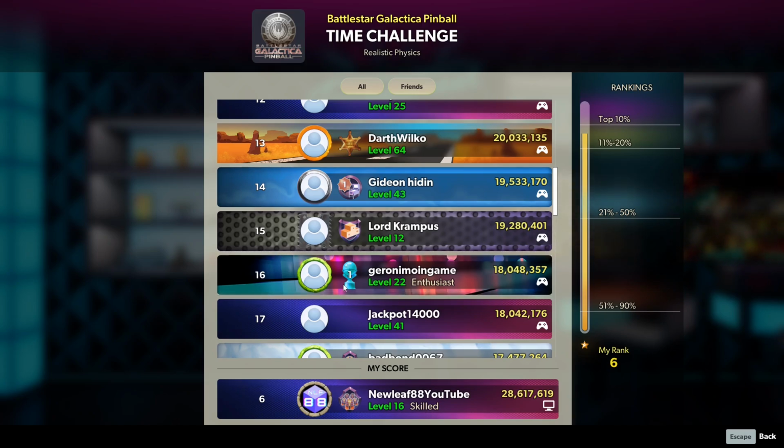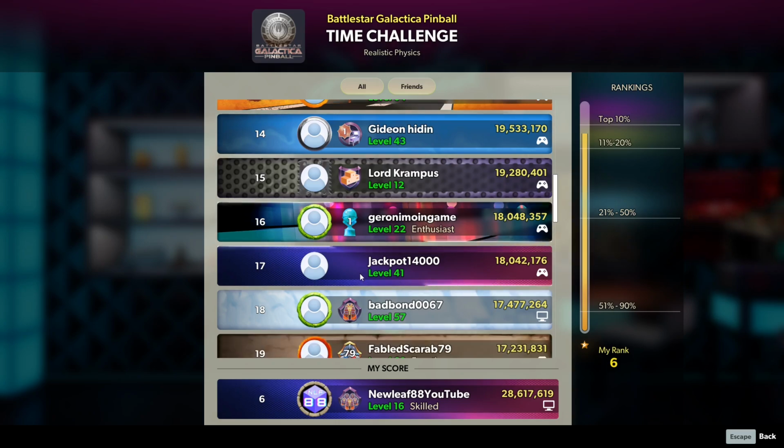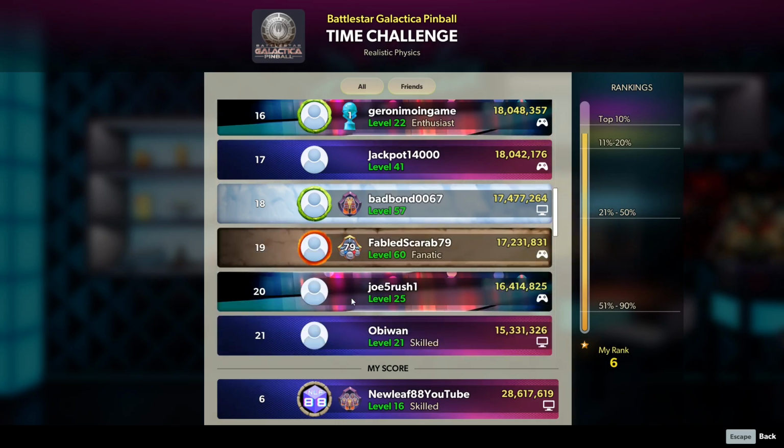He's been in our tournaments now for a couple weeks. He's starting to become a regular, and it's always nice to see his name as well. Going down here, we have in 19th place Fabled Scarab 59 with 17 million points. Level 60 here. I think it's the top level, right? Level 60? Still need to check that out.